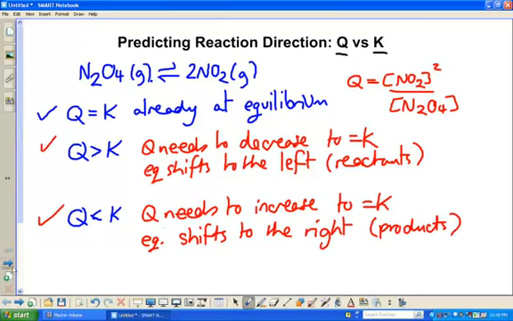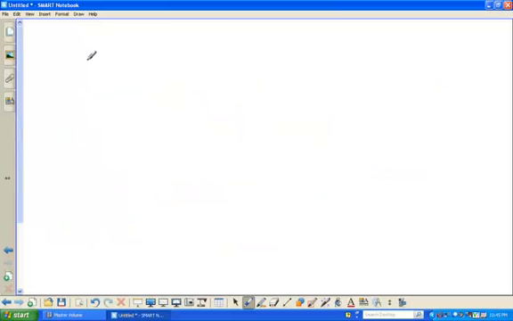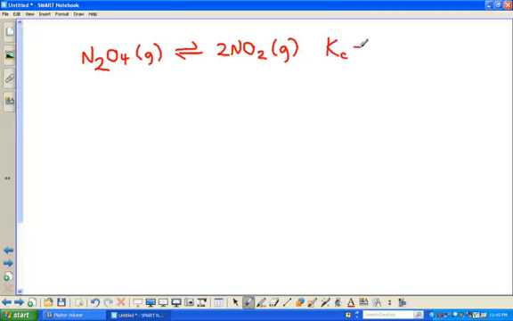Alright, let's just do one example. Let's actually use the equilibrium that I just had on the previous slide. So we'll say that this is true. What I'm going to do is to give you the value of Kc for that equilibrium that's already been experimentally determined. It is 0.21 at 100 degrees C. Remember, the values of Q and K are unitless because they're just ratios of concentrations. So then we have the rest of the question.